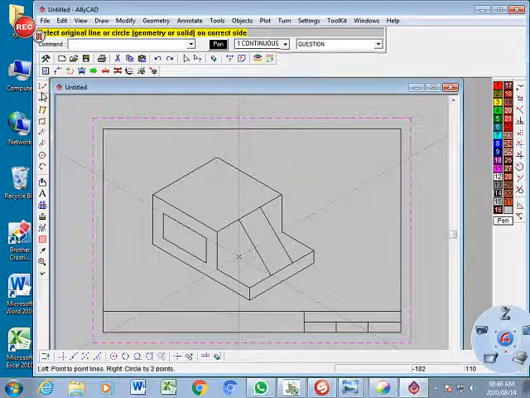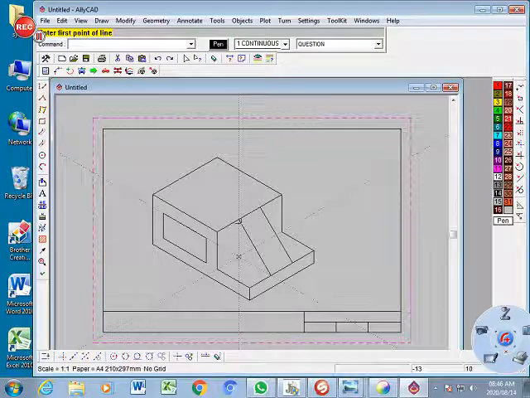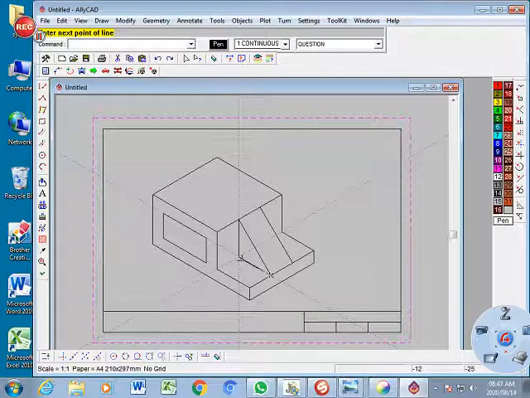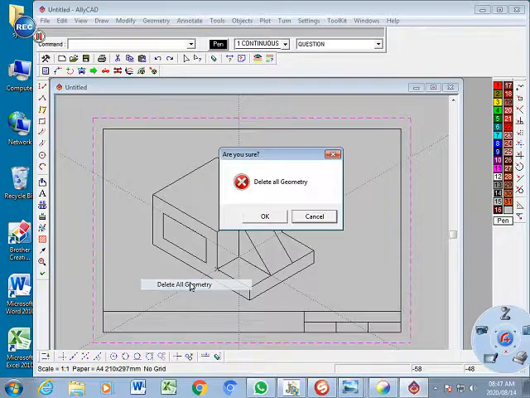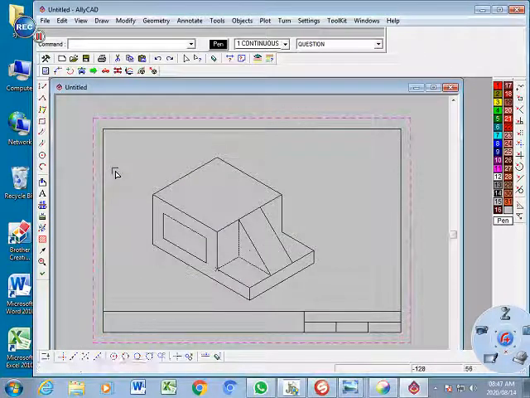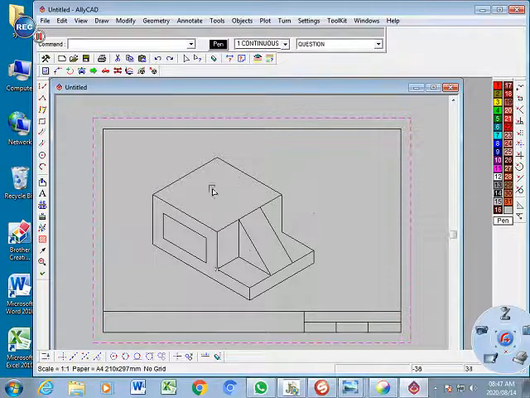Let me put it in for you. So here we go, there, down till there, and to my front, back, and I'm just going over it, and boom. Right, that's what I have there. I want to take my lines away, delete, yes, and refresh. Now I'm going to put in my circle here.